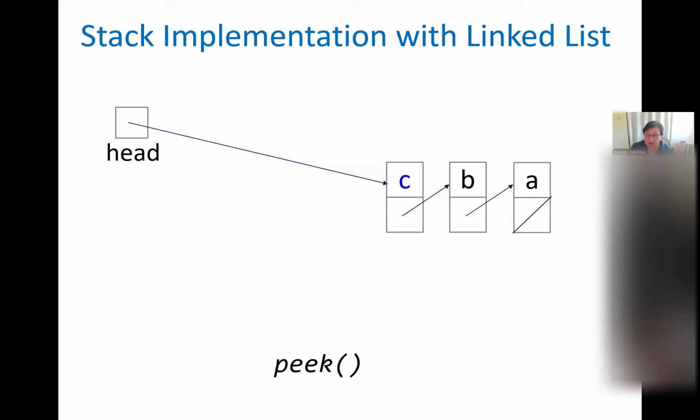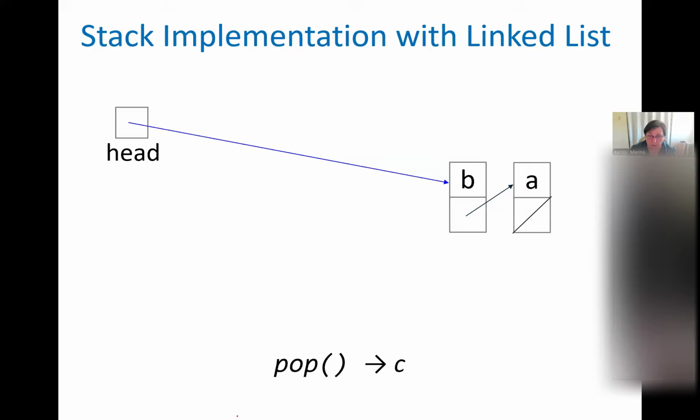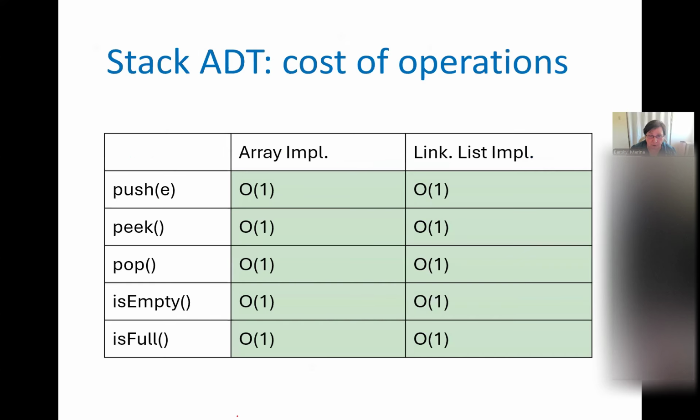And of course, this happens only because it is more efficient. In principle, I could have added at the tail, but then I would also need to remove from the tail, and it's not possible to do that efficiently. So pop, see, I remove in one operation. That is a good implementation of the stack ADT. The cost of an operation is big O of 1. So we have two alternative implementations for both the stack and queue abstract data types. Any questions about that?